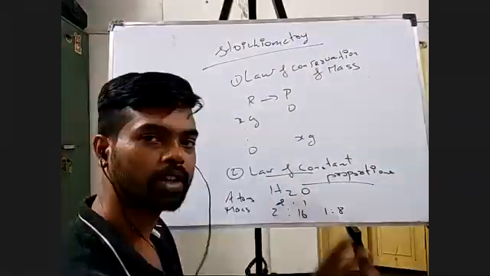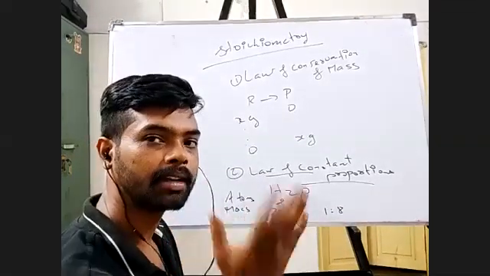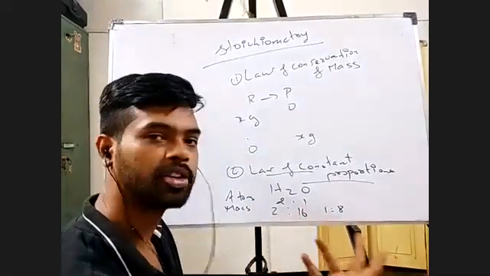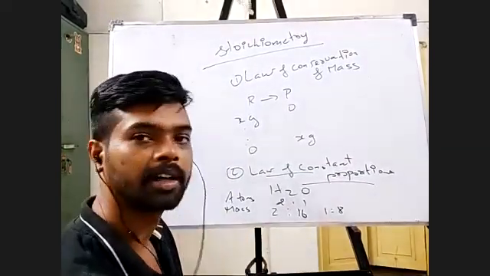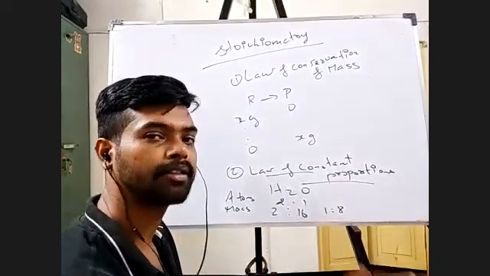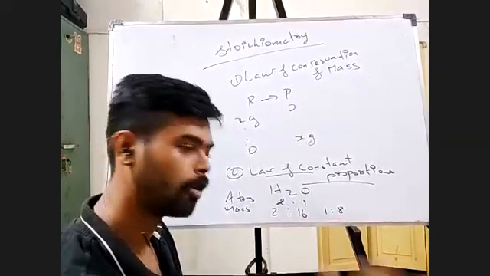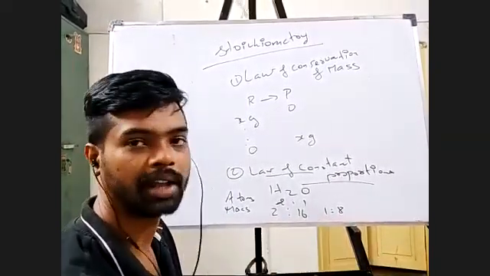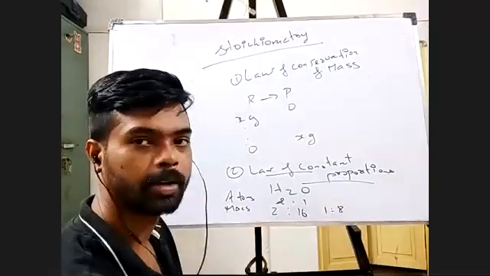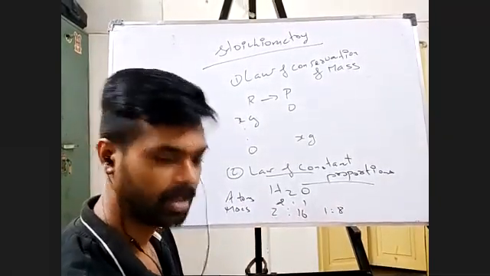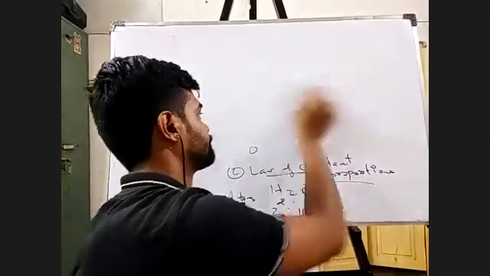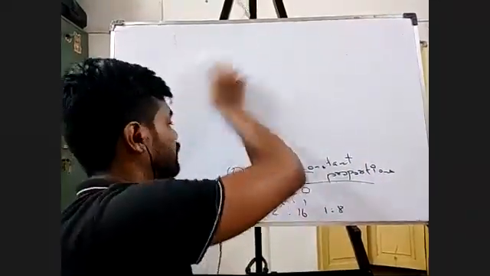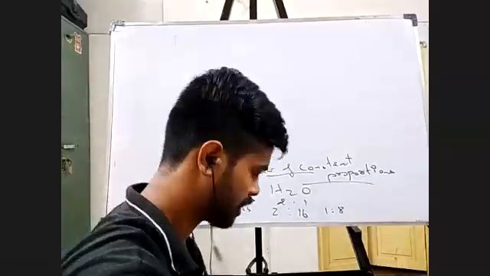So for any compound, whatever ratios of the combining elements you take, all these ratios are going to be constant, irrespective of whatever method employed or any other factors involved. However much you change the temperature or the pressure, this ratio is going to be constant. That's what the law says, right? So if I can keep these two laws in mind, then I can directly go for stoichiometry.